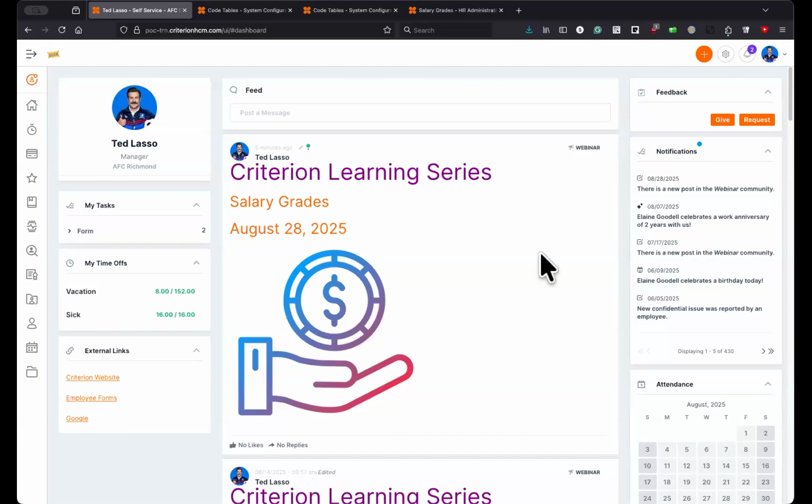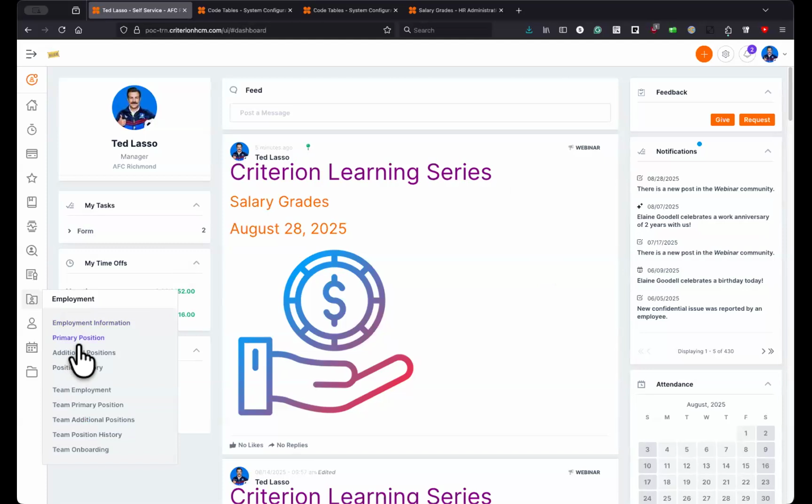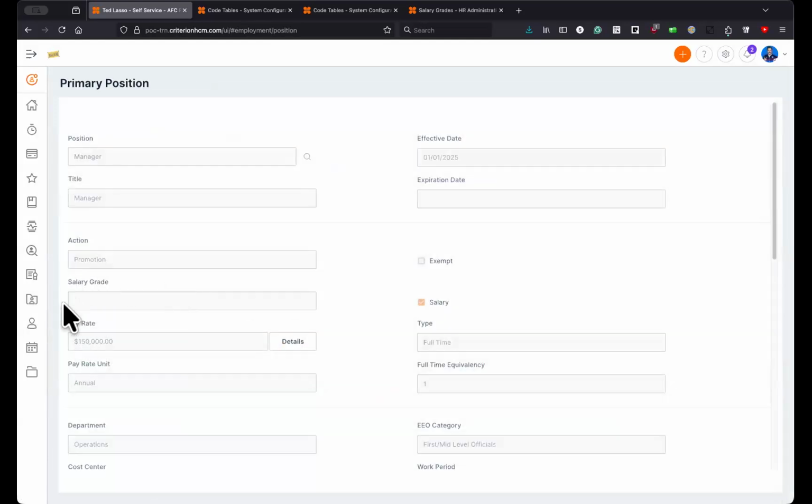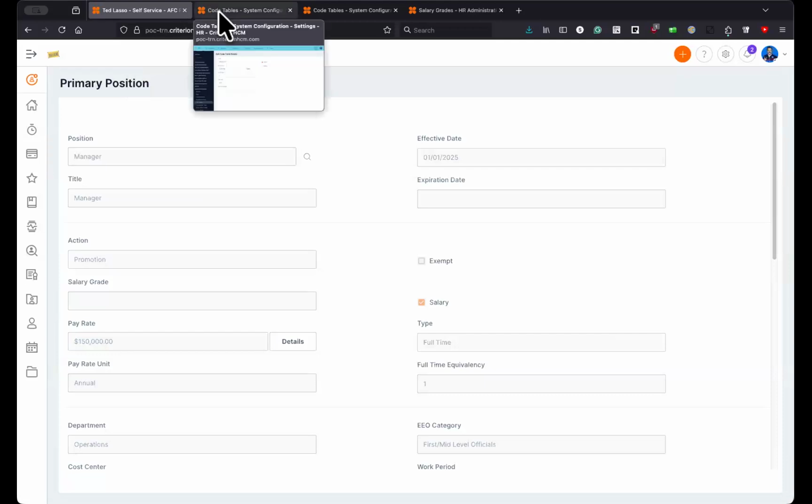So salary grades and everything. I do want to point out where we can see this in self-service, but this is definitely a function that is set up in the back end, and there's not a lot of user employee interaction with it. But an employee may have a salary grade that shows here on their position screen, and of course in their position history, possibly if they have an additional position, it would show in there. So you can kind of see where this would be visible here within self-service. But of course, as I mentioned, the configuration of it's going to happen in the back end of the system.